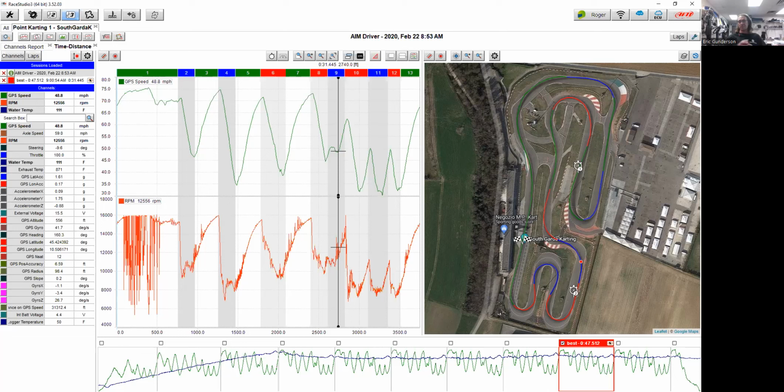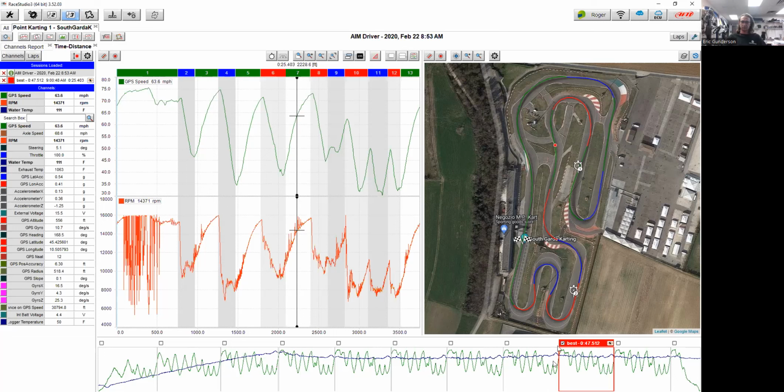Gotcha. Yeah, Chris asked a great question, and whether you're watching this webinar now or on YouTube, the question was essentially, hey, what kind of interface and ability do we have here? How do we pull up multiple laps from the same driver? How do we pull up and overlay laps from two drivers if we want to compare? Something that's definitely covered in the original Race Studio 2 tutorial, but maybe bears repeating here in this Race Studio 3 tutorial. Perfect. That's exactly where I was hoping to end this up before we jump back to the presentation materials. Let's talk about first bringing up multiple laps in a single session.